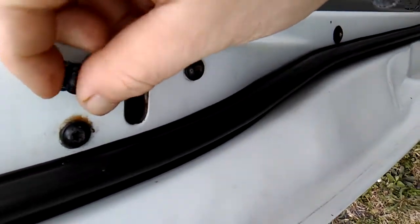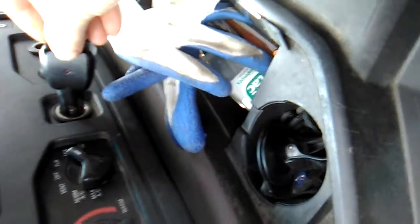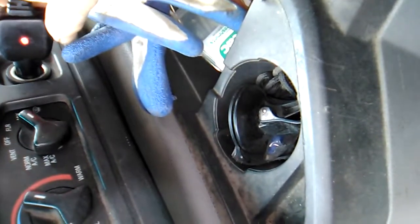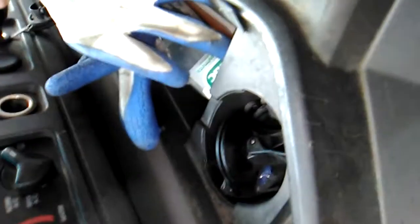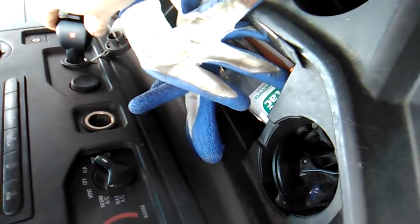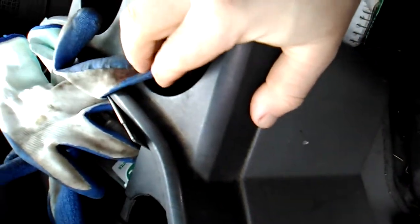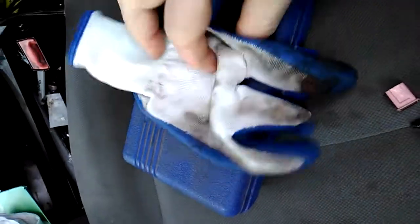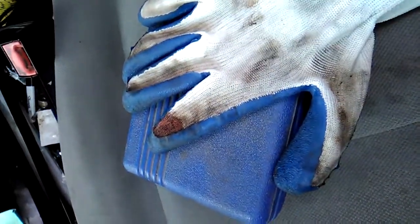This door is missing one right there — I'll screw that back in once I test things out. Let's see if this is gonna work. There you go — it does work! How about this one? That works as well — turned off, turned on, good. At the junkyard I also put on brand new gloves — and this is what happens to them. I also hurt myself a little bit — that's blood there, but that's all right.